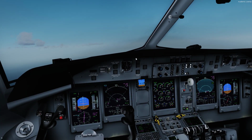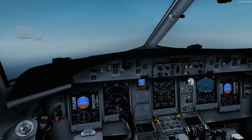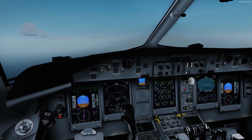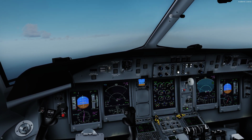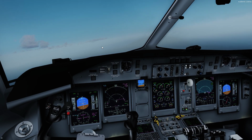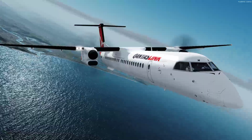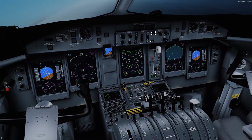Because the flaps 10 is producing a slight drag, I'm just going to set flaps 5. Flaps 1, or 0, sorry. Okay, let's put that back on. Right, let's bring the vertical speed back up to about 1,500 as we reduced our drag. And the nose is just about come down just a tad, which is good. So flaps are up, gear is good.